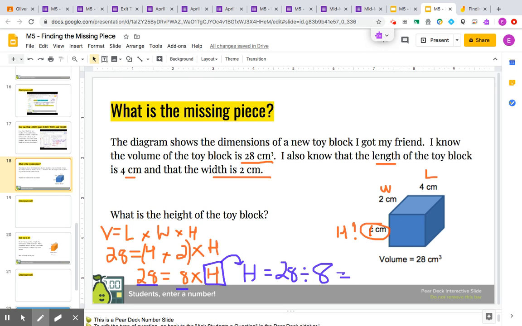Now, I don't think that's going to go in very, very nicely at all. For my knowledge of factors of 8, it doesn't go into 28, but I can still divide and find out. I'm going to do that up here. If I have 2 units of 10, can I make a group out of 8 units? No. So I decompose it. I now have 28 units of 1, I apologize, because they're in the ones place. Can I make a group of 8 units out of those 28 units? Yes. I know that I can make 3 groups of 8.